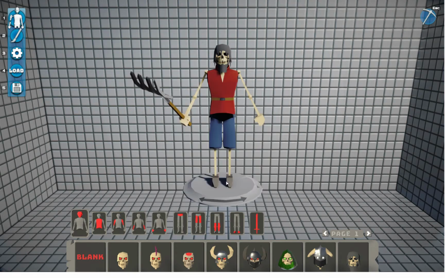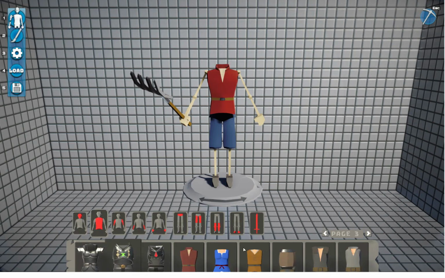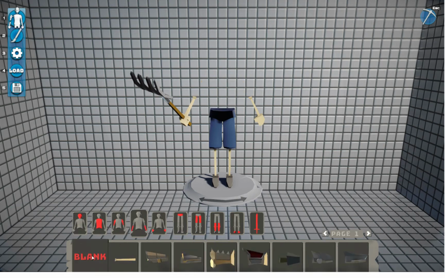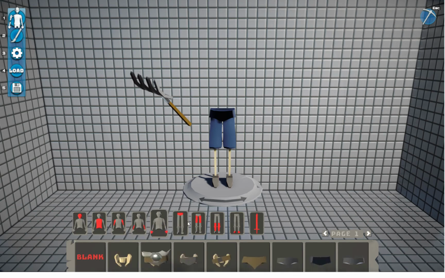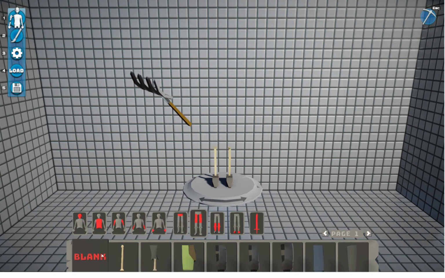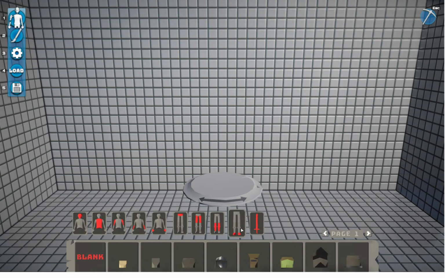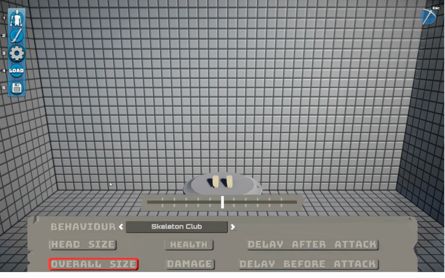Perfect. Then let's make the enemy that's gonna make it so that you don't even wanna get in the forest. So first of all, let's make it invisible. Cause yes, we can do that. Actually, I'll give it feet so that at least you can see that. Let's go into here.